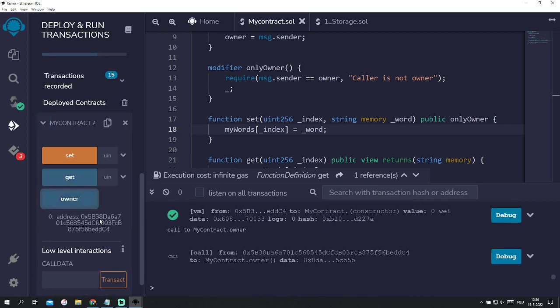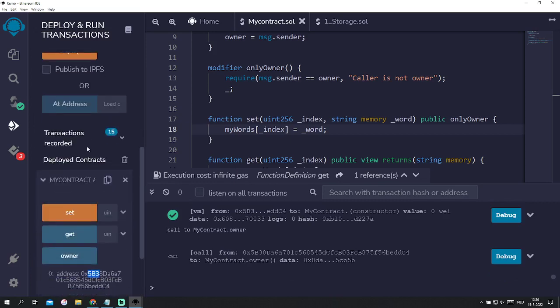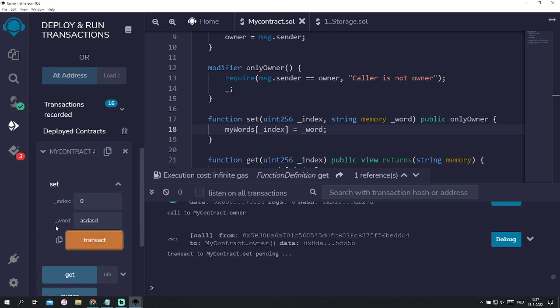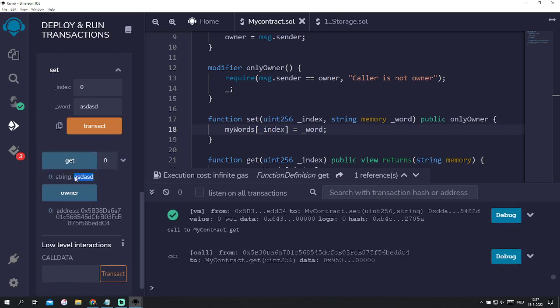We can check who is the owner. Well, it's 5b3, the address that we have selected. We can set a value. We can, of course, get the value.